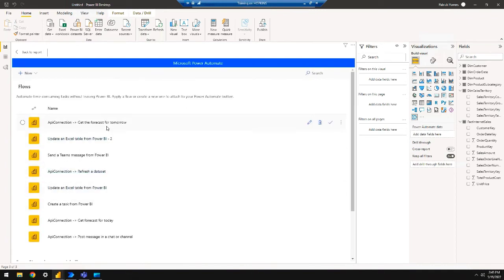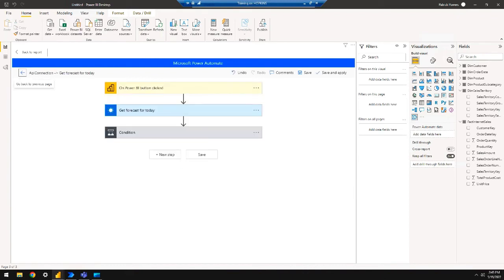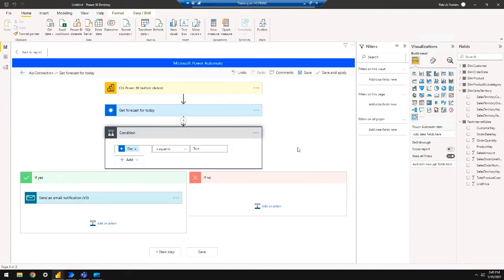I've got, like I say, I've already got this one. I've got one that gets the forecast for today. Here's my condition. If day is equal to true, send an email notification. Now, I did get the forecast for today, and I just chose to use one of the built-in day-night functions.